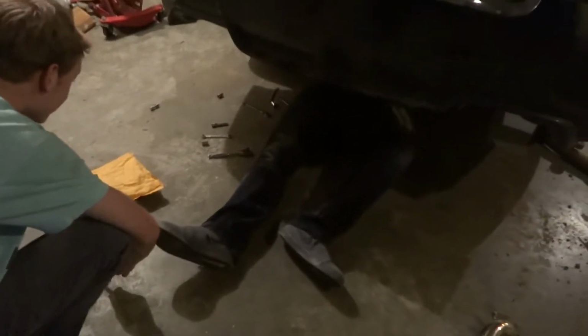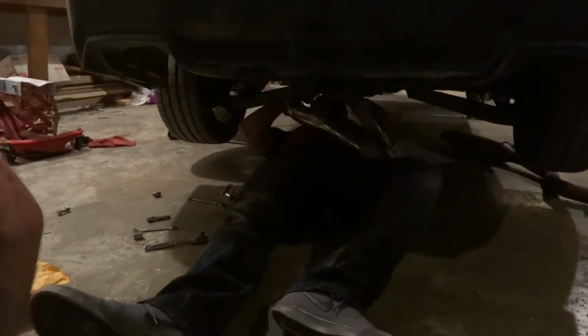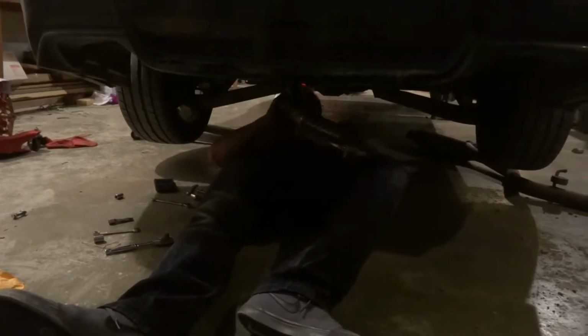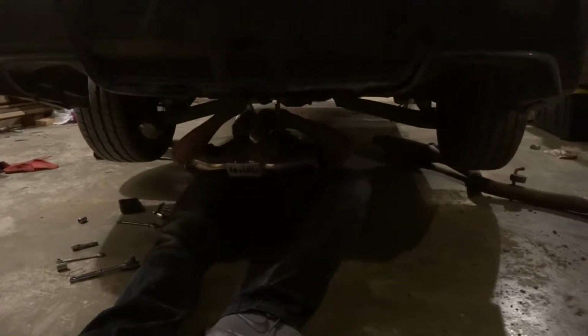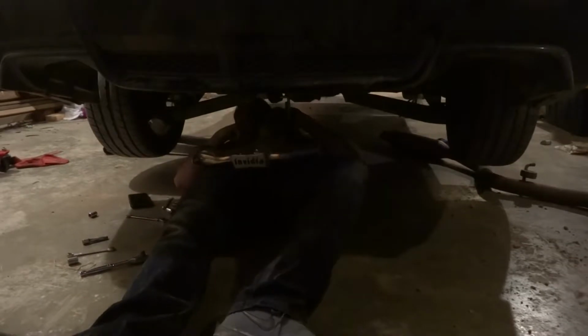How's it going, buddy? We're making progress, dude. You dealing with the Y pipe? Oh yeah, it's just sitting on me. I'm just trying to get it on there. There you go. I'm getting it back on the hanger. I'm just trying to figure out the right spot on this thing. Okay. Well, I'm gonna keep dealing with the downpipe then.